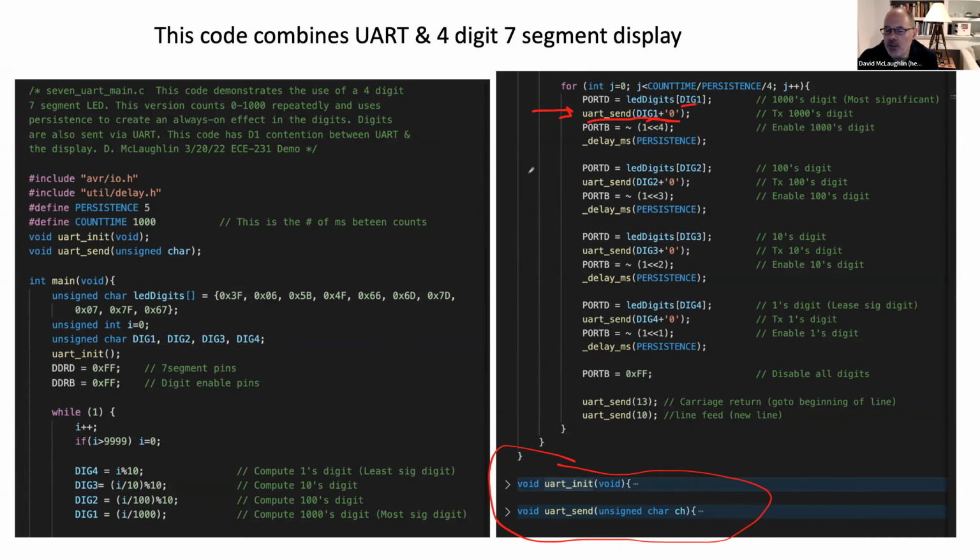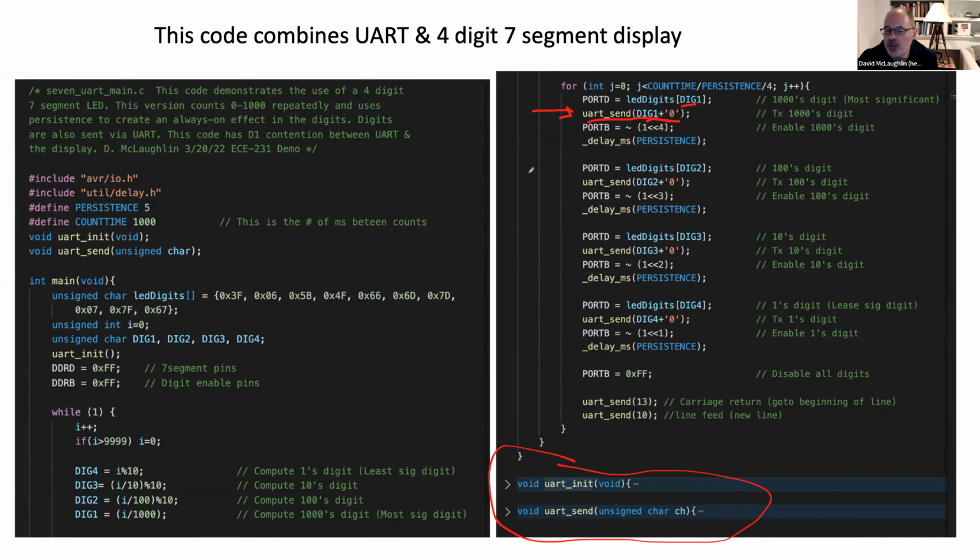When I get down here, I have those carriage return and new line or line feed. What that will do for the UART is move the cursor over to the beginning of the line, rather than just have all those digits show up one after the other. It's like hitting an enter key after each one. So now let me show you the code here. What you're going to be seeing is the display from the UART on the left. You'll see that scrolling, and then you'll see the LEDs, which are obvious.